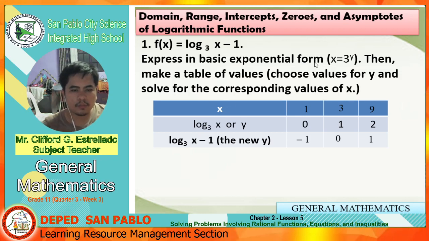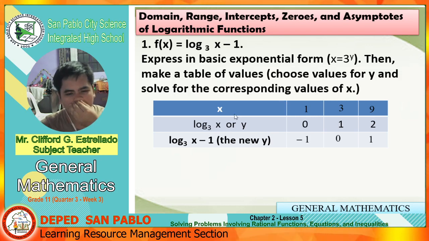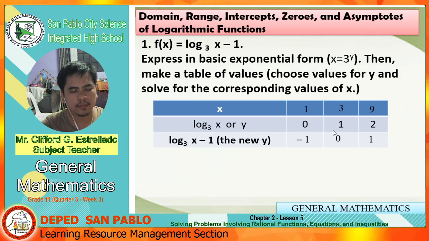So, dito sa table of values natin, una muna ay kinuha natin yung y. So, ang y natin, mula sa logarithm of x with the base of 3, mag-a-assign ka, halimbawa, 0, 1, 2. Yun yung value ng y natin. Okay? So, kung 0, 1, 2 yun, kunin natin yung x. Using formula, x is equal to 3 raised to the y power. So, 3 raised to 0 is 1. Then, 3 raised to 1 is 3. And 3 squared is equal to 9.